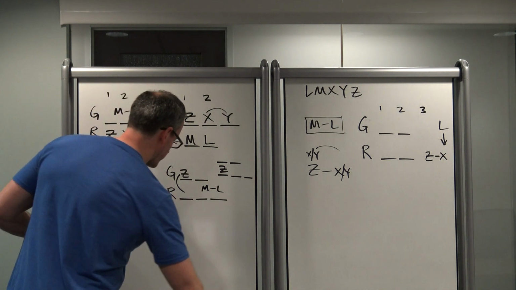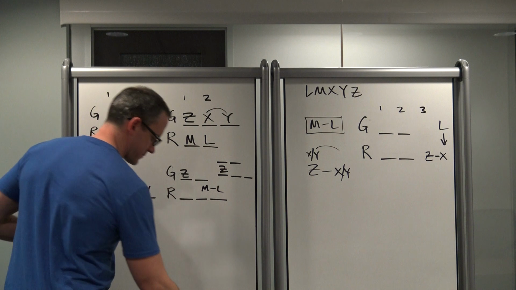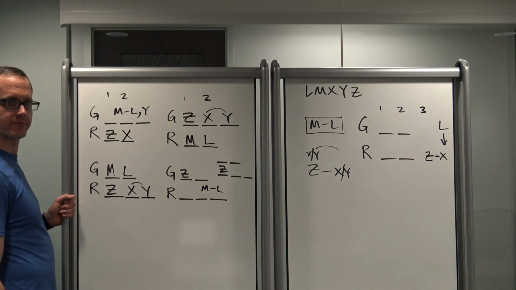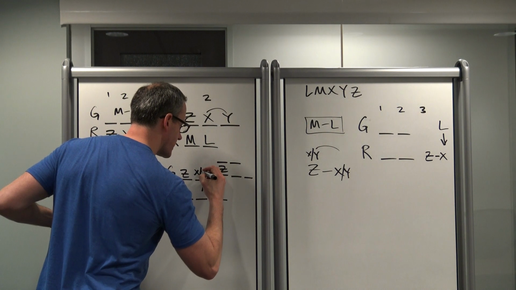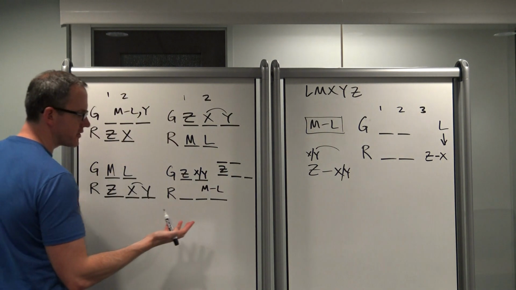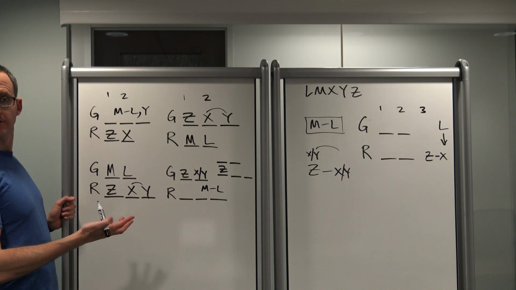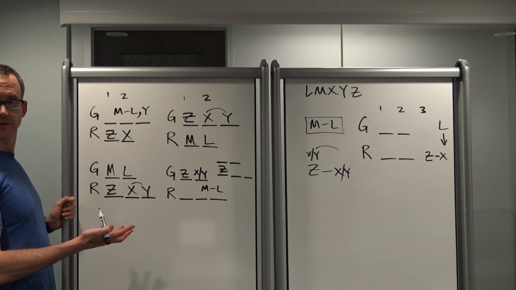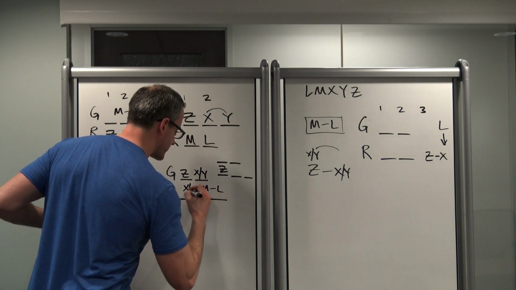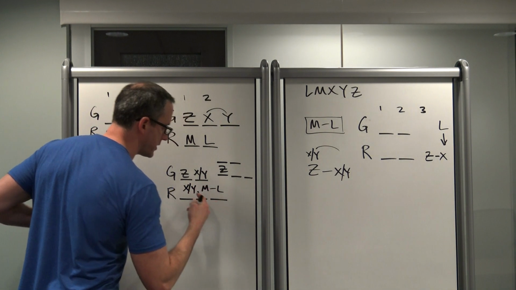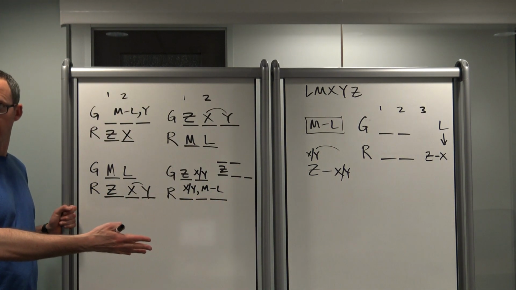Okay, so if it's on the top, who goes next to it? X or Y. So I'll just put that in there. And then the other X or Y can go anywhere, so it's just going to be in the bottom. So I'm going to do X or Y, and then a comma to show that it can go in any order in relationship to M or L, right?